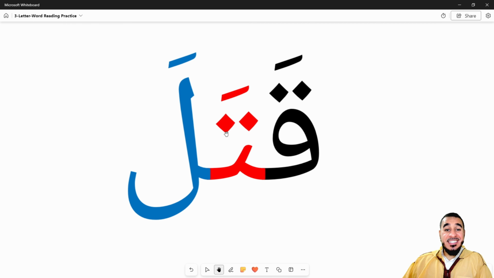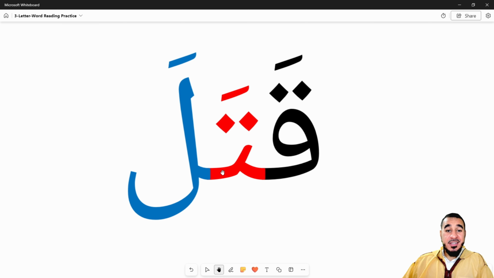ta. The ta, remember, if there's 2 dots above this shape, then it's the ta. And what about if there's 3 dots above the shape? If there are 3 dots above it, then it is the tha. And what about if one dot comes above this shape, then it is the noon. And what if two dots come under this shape? Then it is the ya.